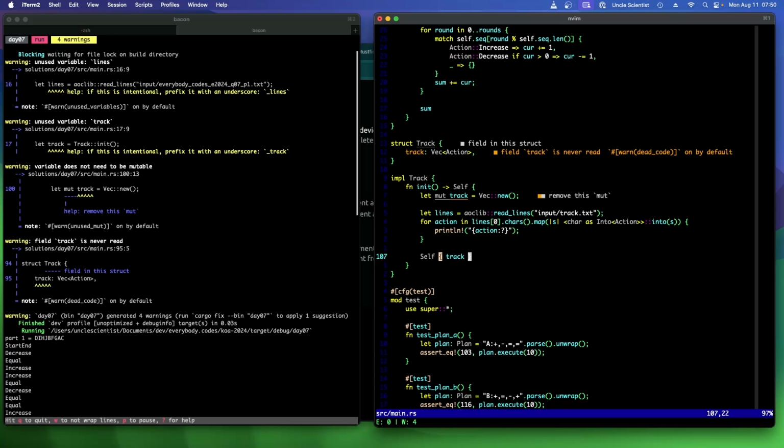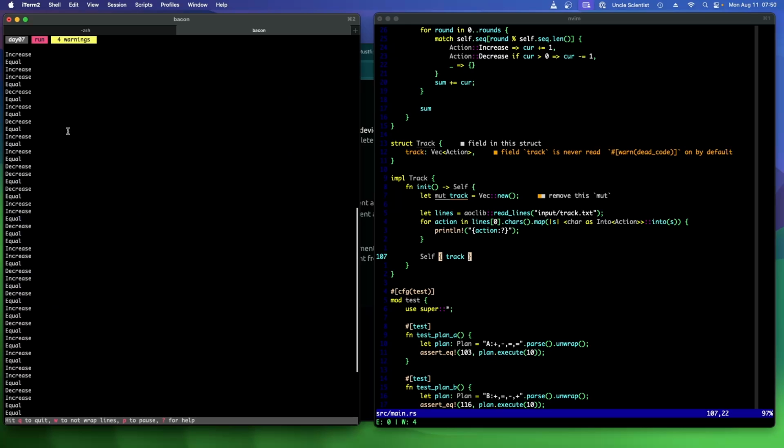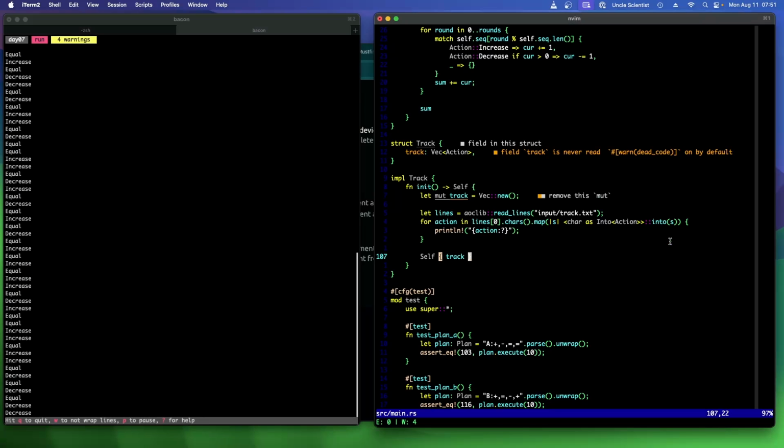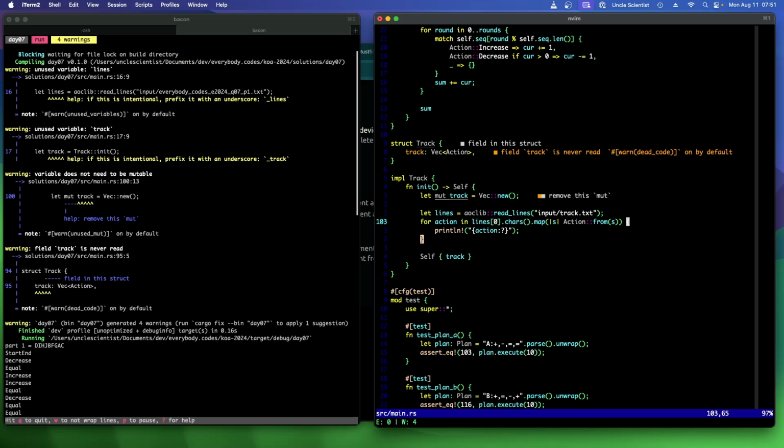Okay, that fixes that part. All right. So this is the track, right? It's parsing it. There's got to be a better way to do this. If I say S char, but we want to map it to an action, I can say action from S, right? Yes. Okay. That looks better. And then we can say track push.